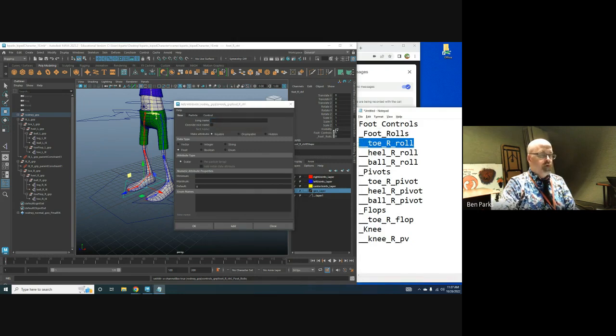My toe roll, heel roll, my ball roll, pivots. It's a new section. Displayable, add. Toe pivot, heel pivot, ball pivot.